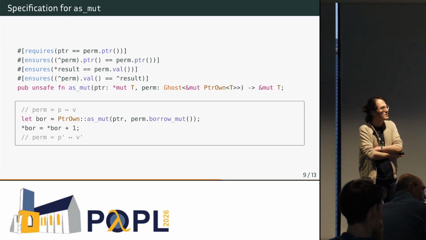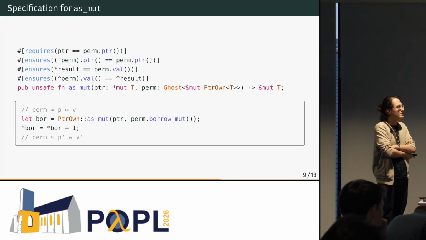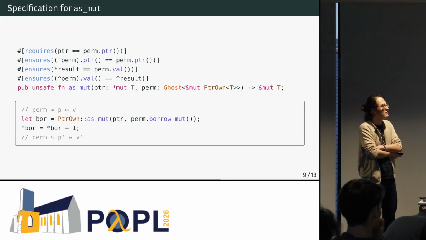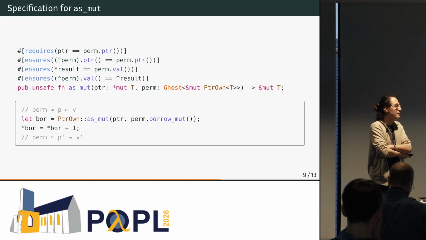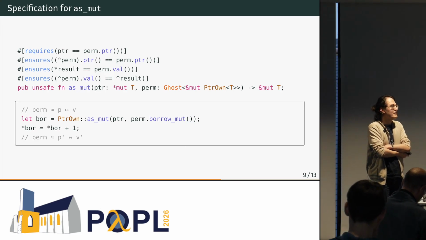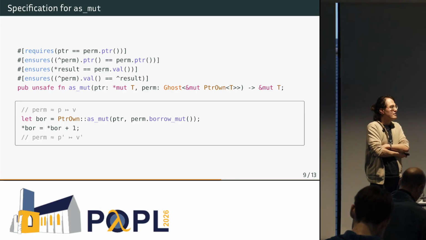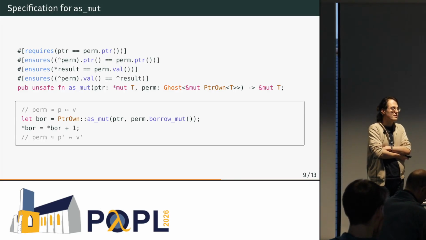Maybe following up on this, so you said this brings unsafe Rust to Creusot, right? Last year, I think at PLDI, there was a talk by Sasha. I think that was about combining Creusot for safe Rust and Gillian for unsafe Rust, and Gillian is based on separation logic and RustBelt. Do you have a way to compare, let's say, this hybrid approach and this new version of Creusot?